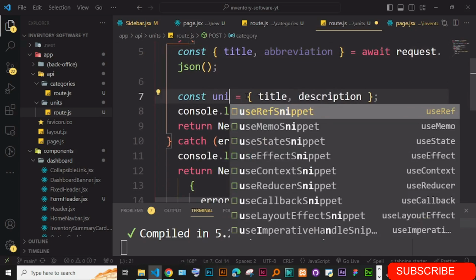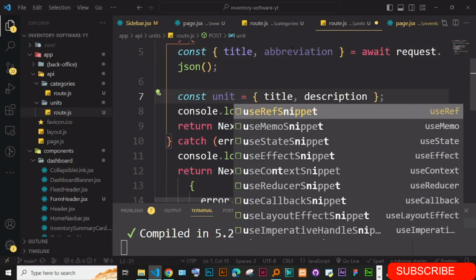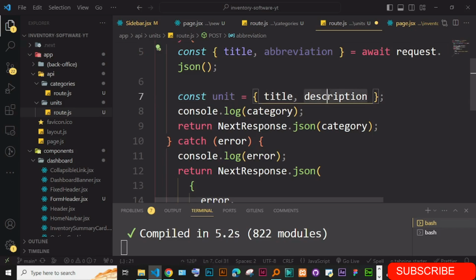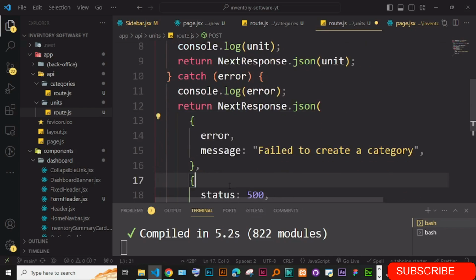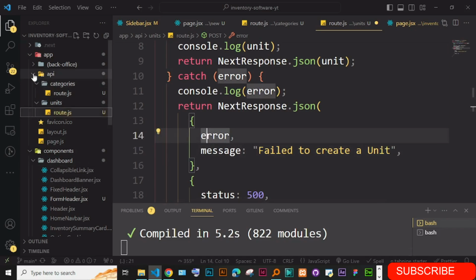So this one is the unit and it's going to be title, abbreviation, new unit. So here, let me just put unit, and then catch errors, it failed to create a unit, just like that.